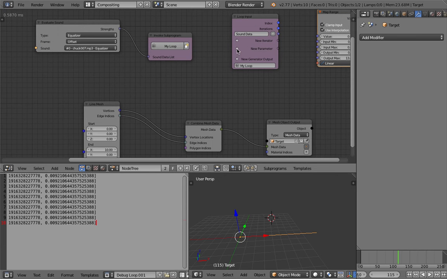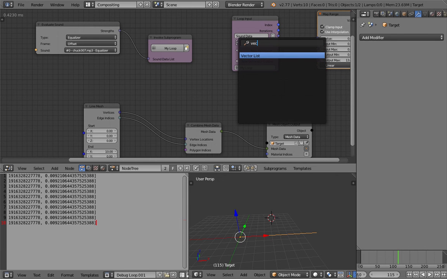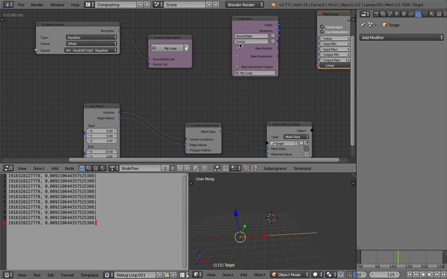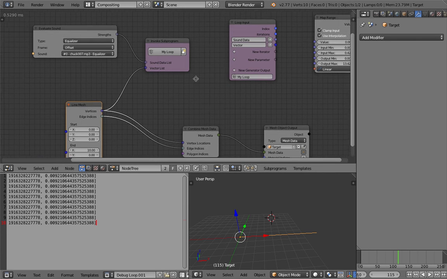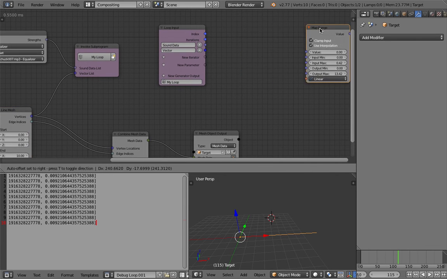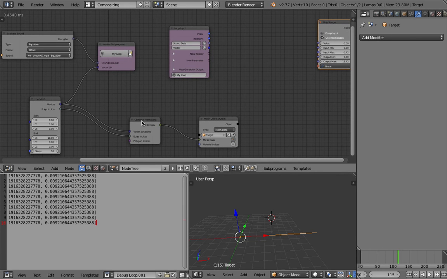Input is going to be vector list. We can just pipe that in. So now the data of the position of each vertex goes into the loop, and we can mess around with it, but we're going to output it back.